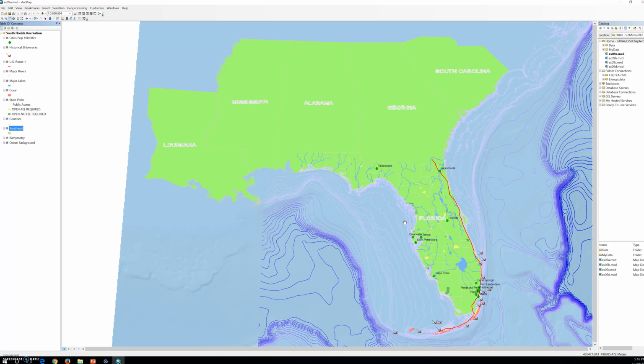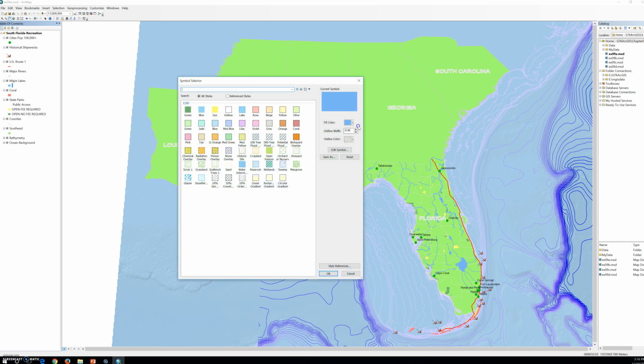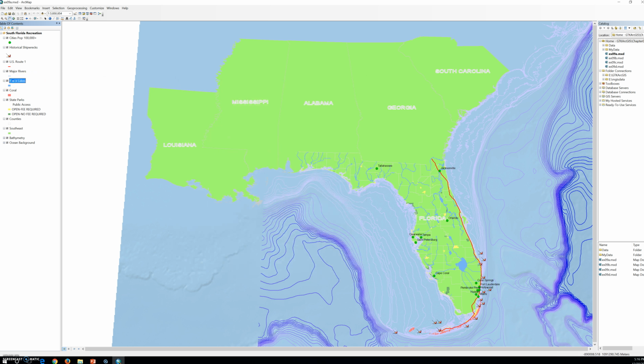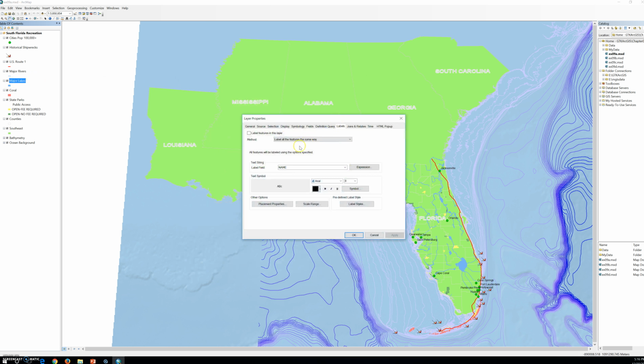You will use a predefined style for the labels for the lakes. So now open the properties for the major lakes layer and then click the label tab the same way. And then we're going to the label tab by default, and we're going to click label features for this layer, and the symbol button opens the symbol selector.